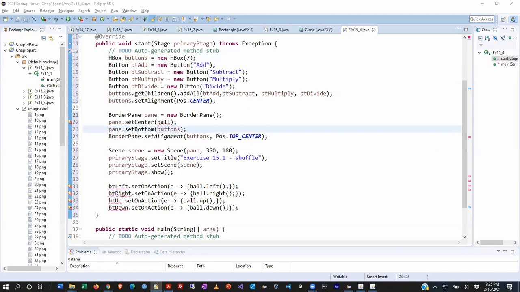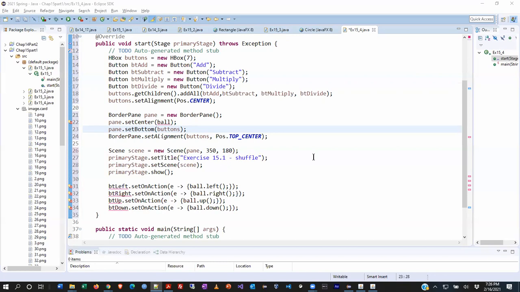And here's the thing with panes, by the way, folks, there's many of them, and they all kind of do different things. There's stack panes, flow panes, H boxes, V boxes, border panes, and a few others, and I'm probably missing a few. But we're going to play with one now that we haven't worked with yet called a flow pane. And the reason I use this is a flow pane allows the stuff that you add to it to kind of naturally populate its structure sequentially, provided you follow certain techniques. Easiest way to say it.